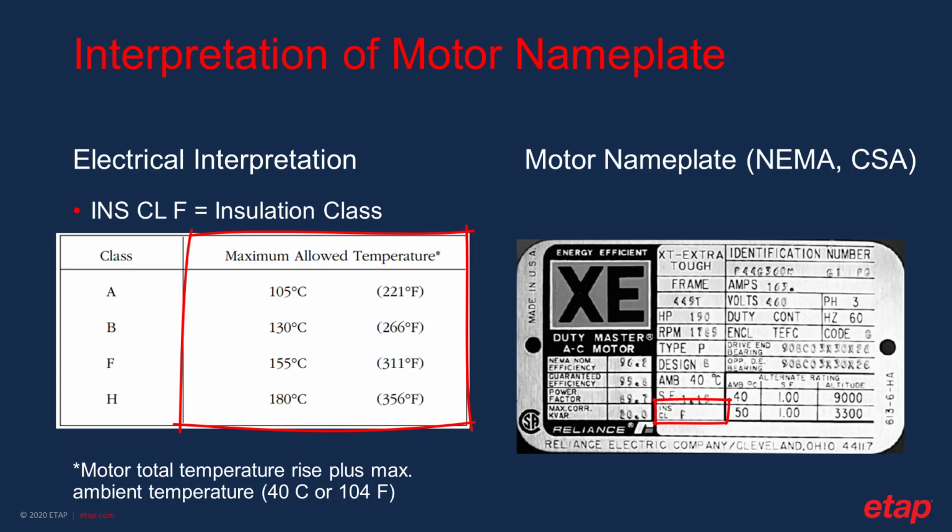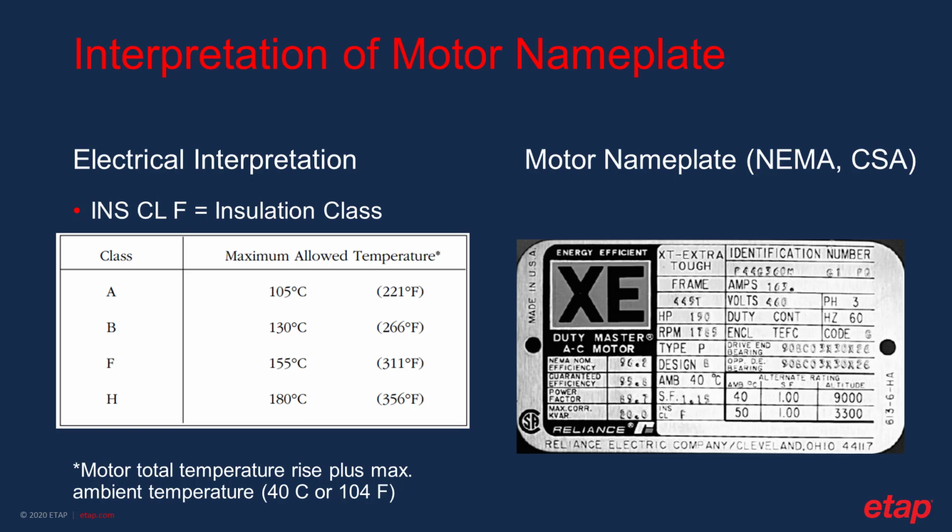This temperature represents the hot spot of the winding, and when you're looking at class A, it means it has maximum total 105 degrees centigrade maximum hotspot temperature. This 105 is calculated based on 40 degrees centigrade of the ambient temperature or 104 Fahrenheit, plus an additional 65 centigrade for the temperature rise for the motor. So depending on the insulation class of the motor, the capability of the motor to withstand the overload would be different.